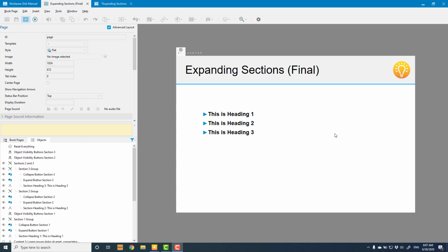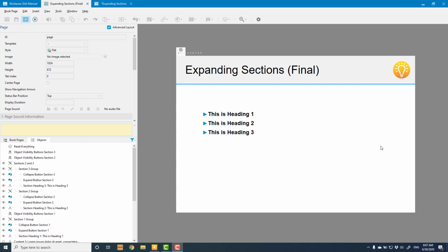What we're going to do in this video is look at how to provide expandable sections on a book page. So perhaps you have too much information to really fit on a single screen, but you still really want it to be just a single screen. This is a good way of doing that. It's also a good way of providing a little bit more interactivity with the book pages, which engages the trainees or users a bit more and makes things a bit more interesting.